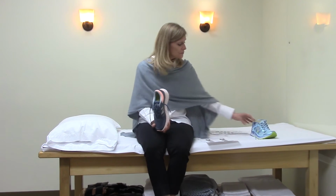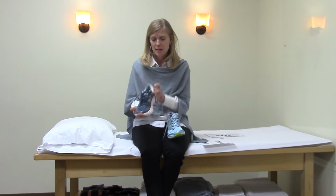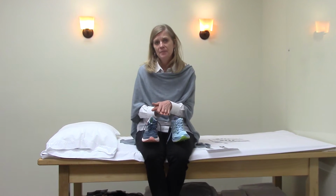And that's what makes the New Balance 1080 shoe that I was so excited about last year such a great shoe. This is a version 6 and this is a version 7 this year. And what is really unique about this New Balance shoe, you guys, is that the foam on the bottom, as well as the medial and lateral guidance that this shoe provides, allows for a foot to wobble. And when that foot can wobble, we get more triplanar integration with the foot.